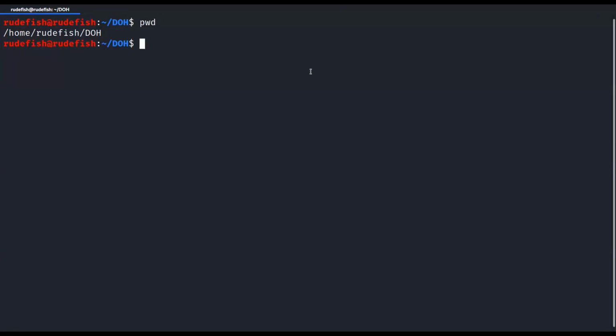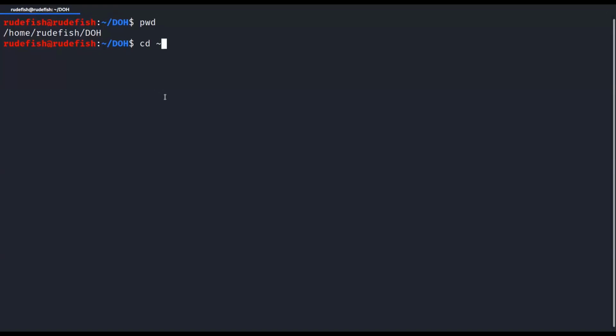Then the next command we'll be looking at is the cd command, or the change directory command. The cd command allows us to change from one directory to another. So presently, I'm in /home/rootfish/doh. Let's say I want to go to my home directory. As we discussed yesterday, the home directory can be represented with the tilde symbol.